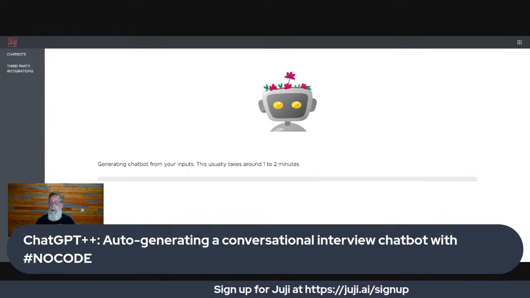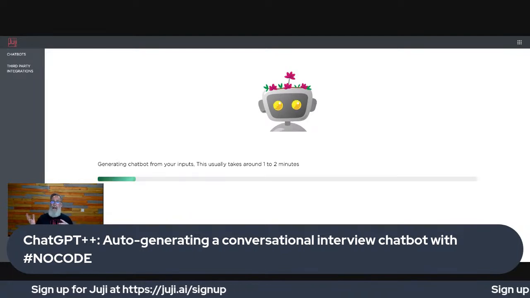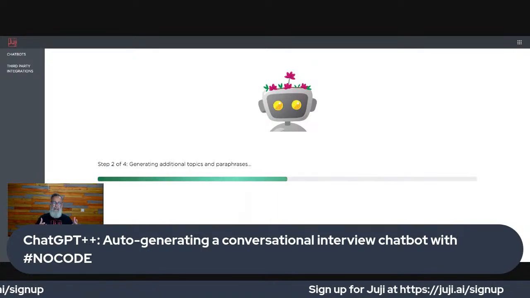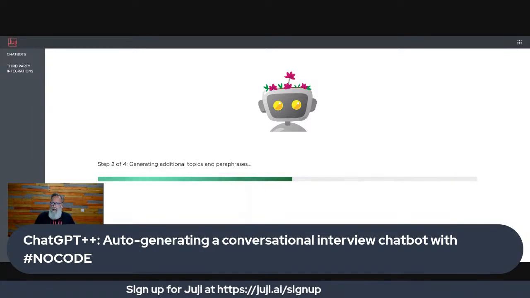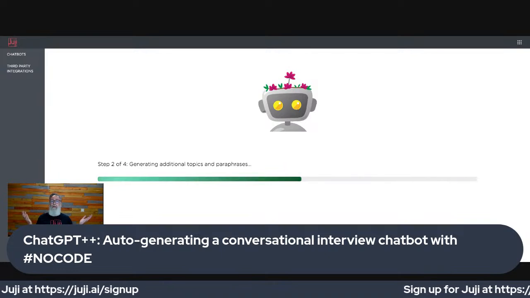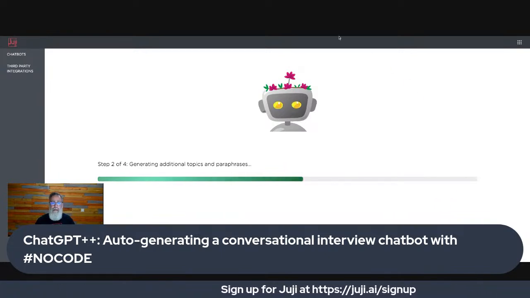Then we would just click apply to my chatbot. Now this bit is where it's going out and building the template, but it's also adding in that information. And you can see four steps to do. It only takes one to two minutes. If it takes two minutes, I always feel two minutes when you're waiting is too long, but it's normally damn quick. Whilst that's building, let's see if there's any more questions.